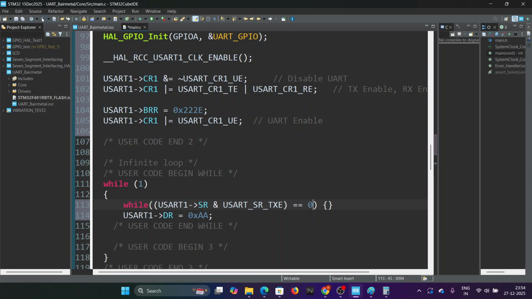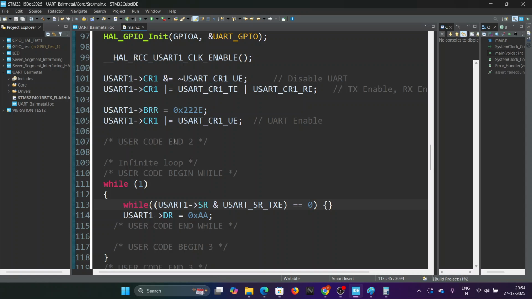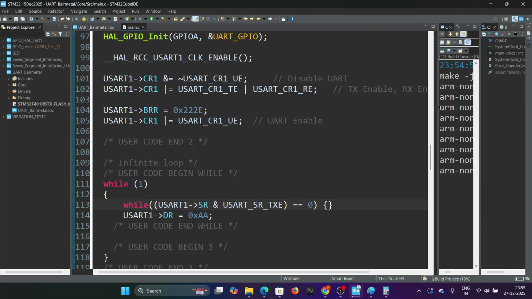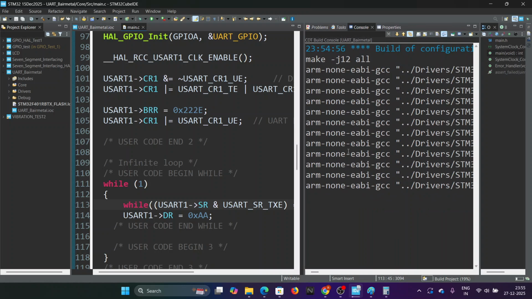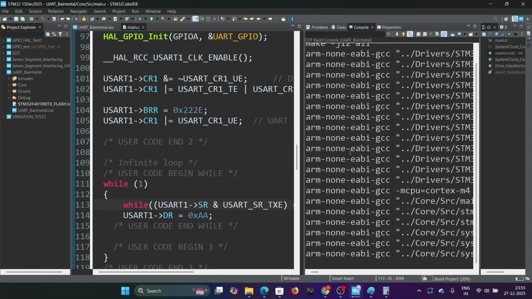Okay, let's compile all this code and see how many errors I am actually getting right now. Let's see if I get a lot of errors today, probably 100 or 200 errors at the same time. So if it is making sense, then we can use it.